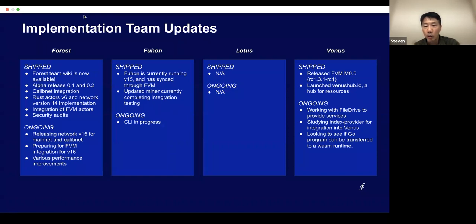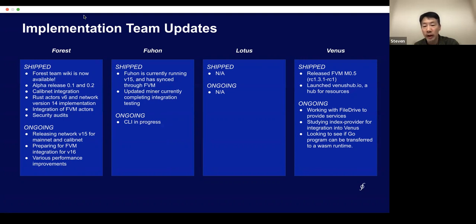The Venus team is also working on the Venus market, which provides support for multiple nodes to store real data, and we are currently working with a real data service provider, FileDrive, to integrate the 2 parts and to provide a more user-friendly experience for FileDrive's users.